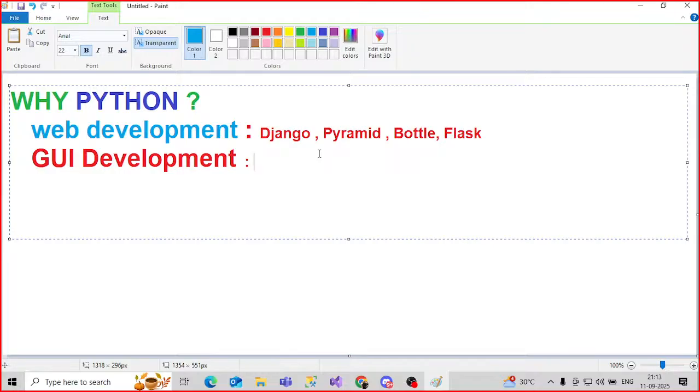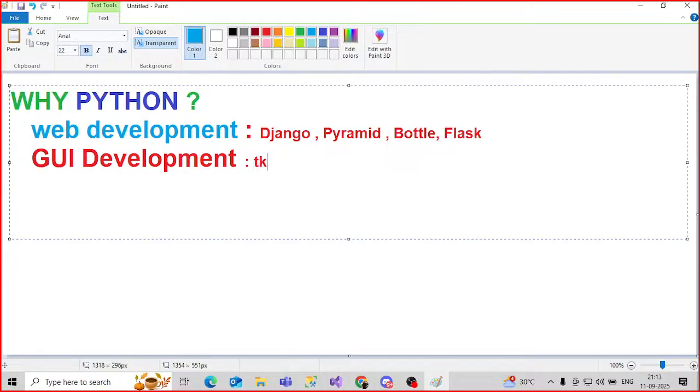So using Python, you can create your own calculator. You can decide the color, the font, the size of the calculator, and what functionality it will have. Like you want to create your own function, correct? So that GUI development you can do, and this will be done using the different libraries that are available in Python, like Tkinter, right?